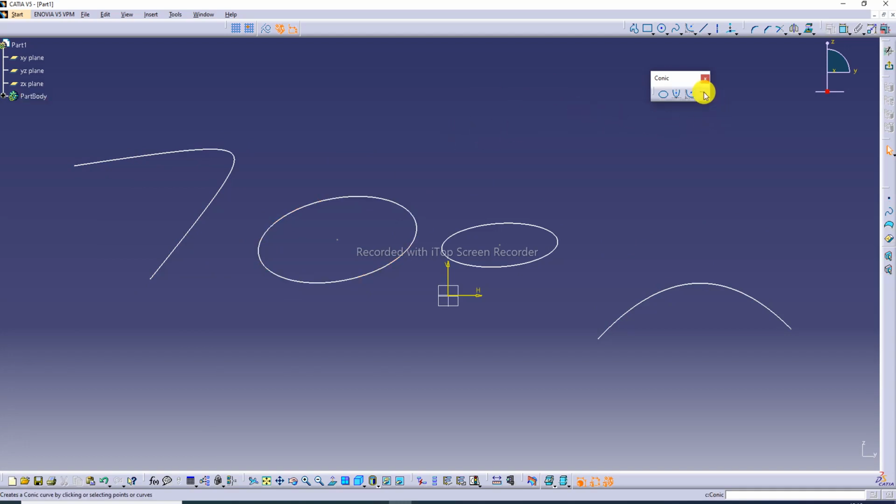Next is the conic. Conic means two lines.